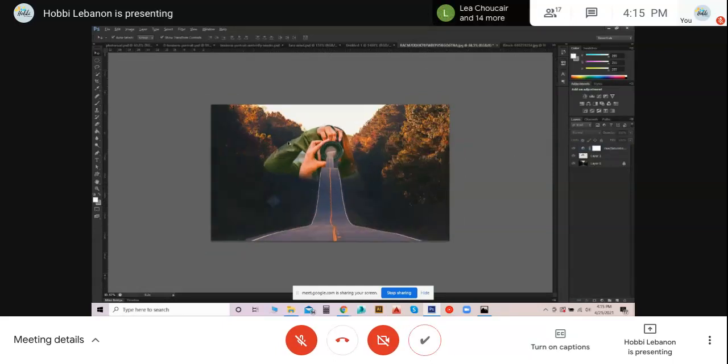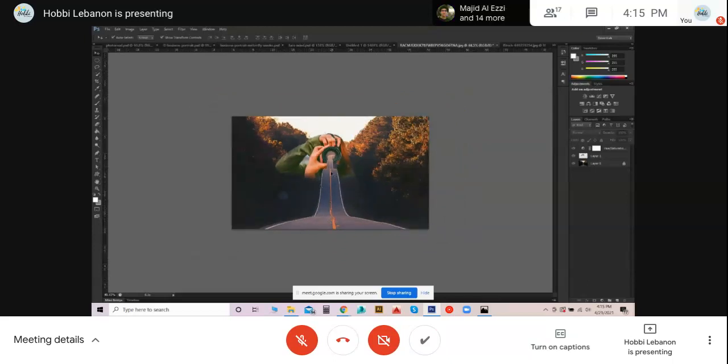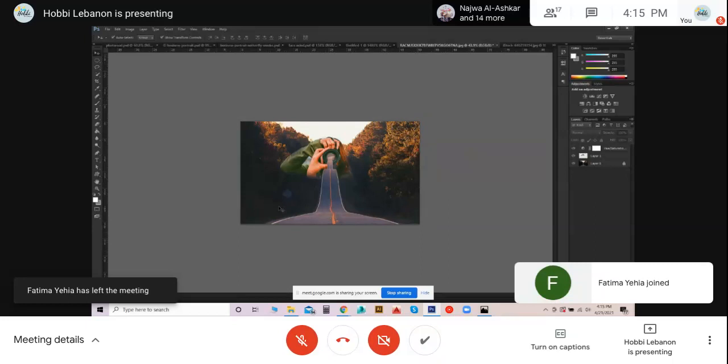This is a small example of how we could do such a thing by erasing part of it, inserting two images within each other. Okay, everything is good.